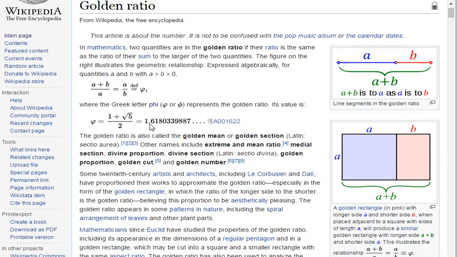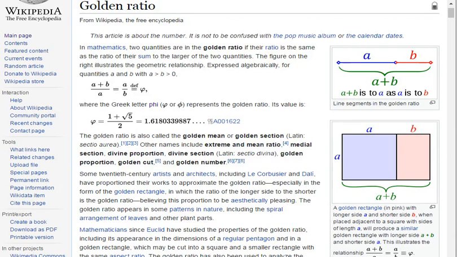Like I said, it's about 1.62, I guess, 1.618. It goes on forever and ever. So in that way, it's kind of like pi. It's not a transcendental number like pi because it's quadratic. Pi, you can't even write pi with radicals. That's called transcendental. That's what makes pi a little different than phi.